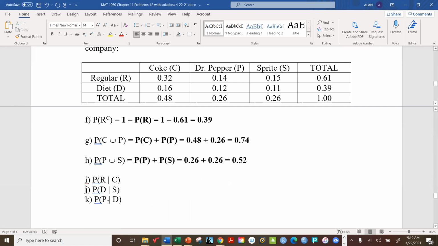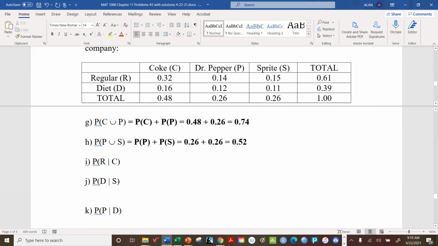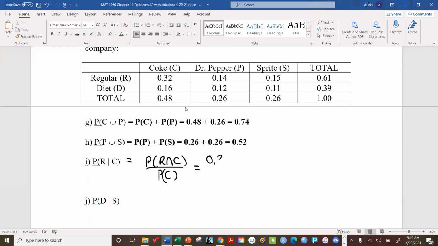All right, and these are the three conditional probabilities, which of course require the formulas. So we'll start with the first one. The way this works is that we have the joint probability in the numerator. And here we have the probability just C for Coke. So R and C is right here, 0.32. Coke by itself is this column sum. And that's equal to 2/3 or 0.667.